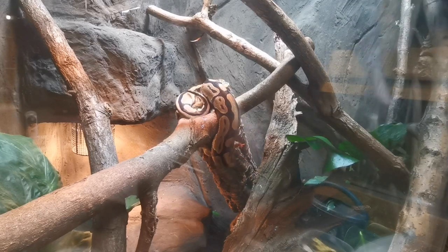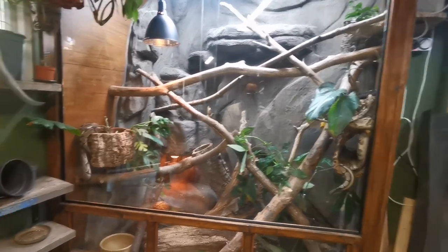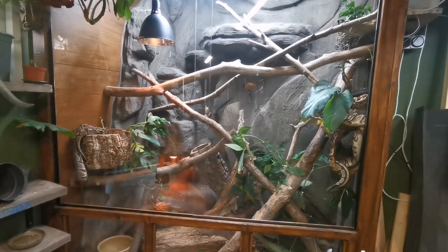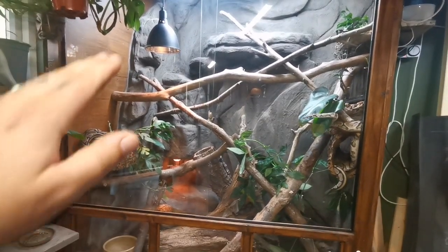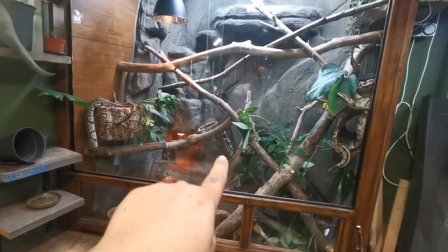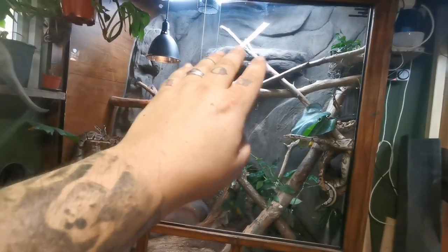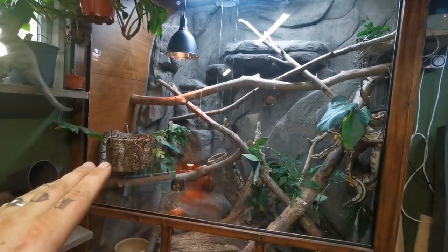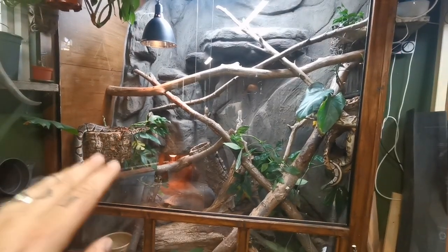It's been honestly the easiest way of keeping these snakes that I've ever had — so much easier than I ever expected. Giving them different basking areas, multiple hide areas — don't forget there's so much room under all of this: there's a cork round that's almost three foot long, another bit of cork two foot long, and basking spots up here where they can sit. There's so much space for them to do their own thing that they're just not pestering each other. I feel like as long as you do things right, you can break the mold.